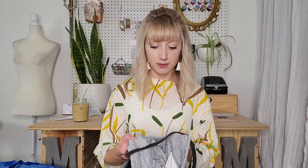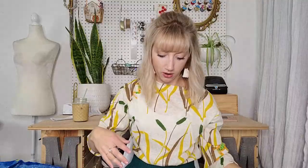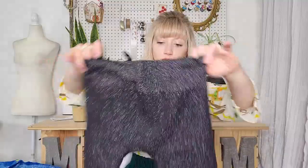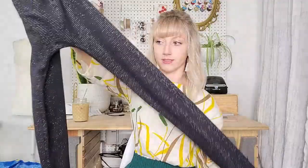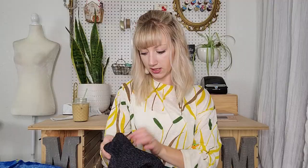This first set is all Athleta — a pair of gray joggers in size medium, in pretty good condition overall. The rest of these I believe are all extra smalls. Just leggings — maybe you're doing at home workouts or going back to the gym. These ones are sparkly, so you could wear them as actual leggings under a nice top or tunic. They have a drawstring waist, extra small, and they're pretty much seamless. This is Athleta extra small, just classic black leggings. Athleta has kind of gone down in value over the past few years so I kind of stopped picking it up, but at the bins and due to current events, I was definitely excited to find it.